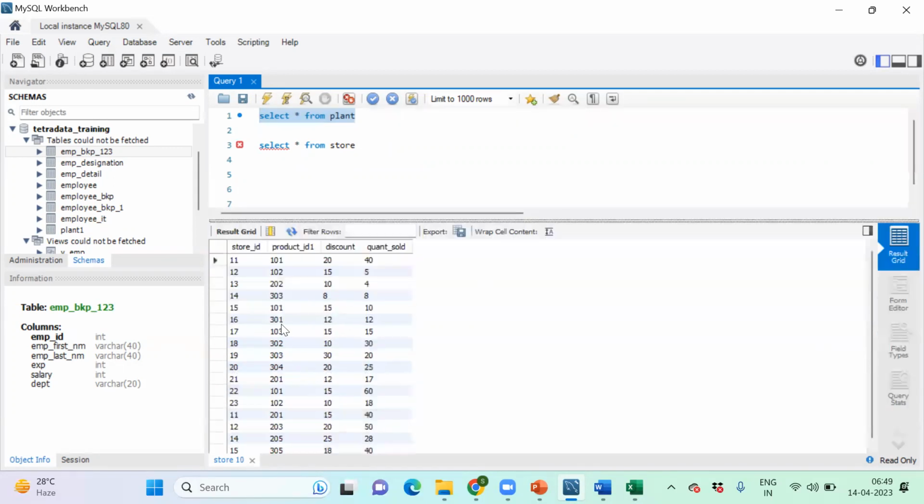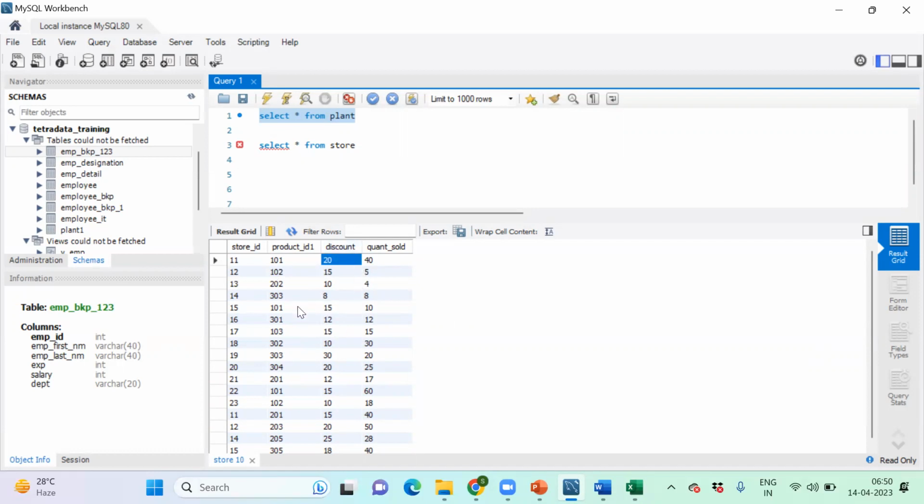You can see 101 is there for store ID 11, giving a 20% discount. The same product 101 is in store ID 15, where the discount percentage is 15. The quantity sold is 40 over here and 10 over here. Although the product is the same, based on the discount the particular store gives, a particular crowd purchases the product from this store only.